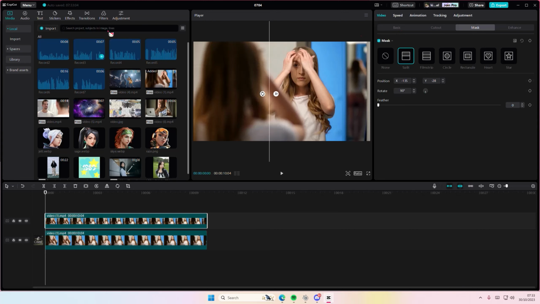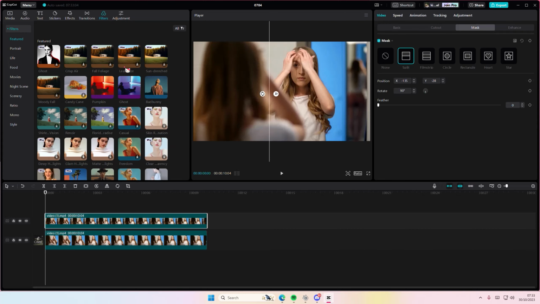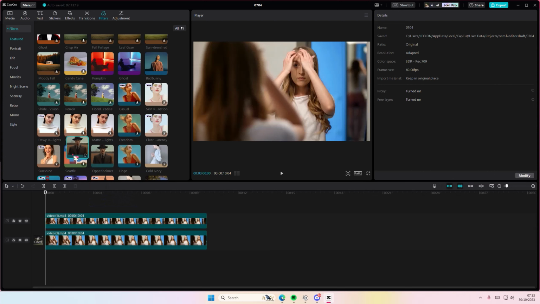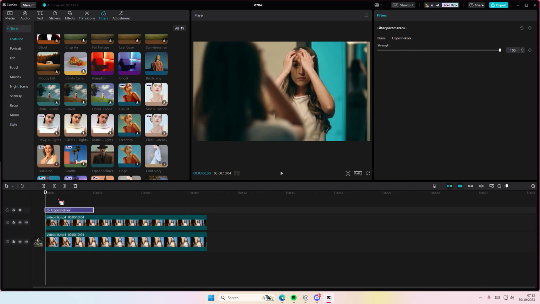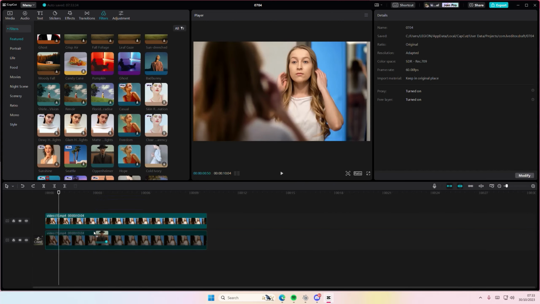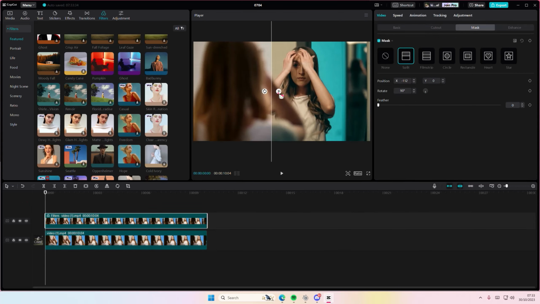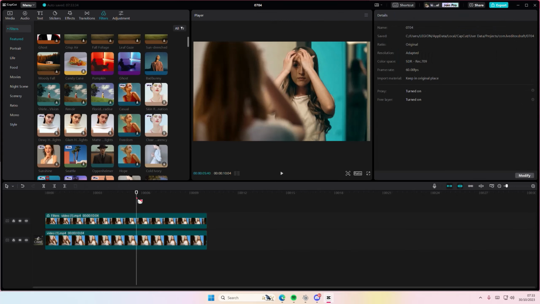I'm going to then go to filters. I'm going to add it here so that I can see where the line is. So again, I'm just going to show you guys. I selected a filter and I put it not above the video, but I actually put it in there. To make the line smoother, I can just simply feather this out.